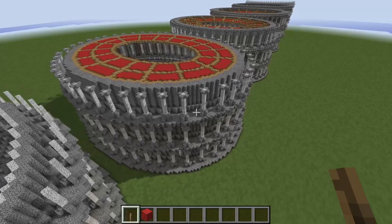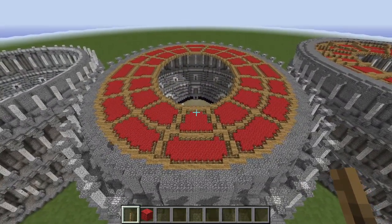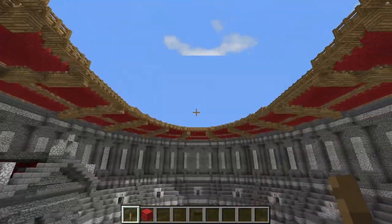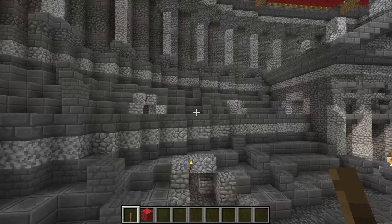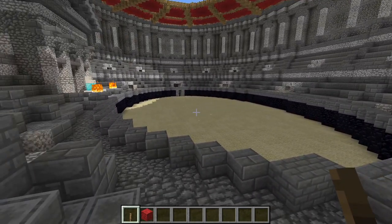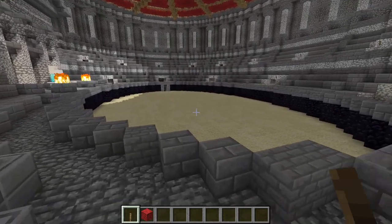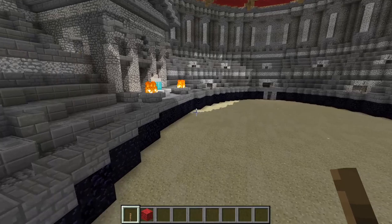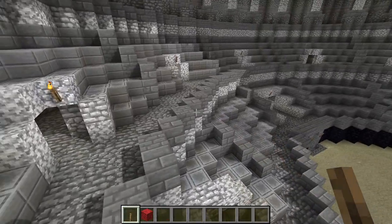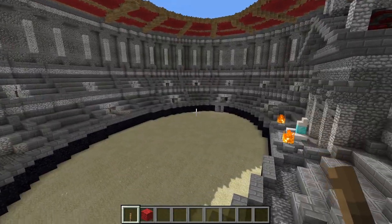All right, next level here, we are starting to build out the awning. Of course, the awning is the covering for the top of your Colosseum, to cover in shade the people sitting in the seats, so they can enjoy some nice cool shade while they see gladiators fight to the death down here on the sandy arena floor. Except if you're unfortunate enough to be sitting in these seats over here, you're not spared from the glare of the sun.